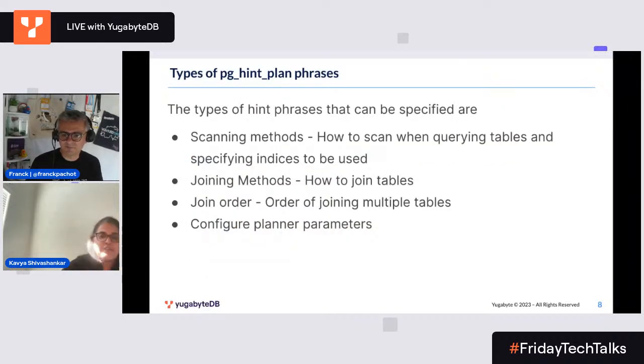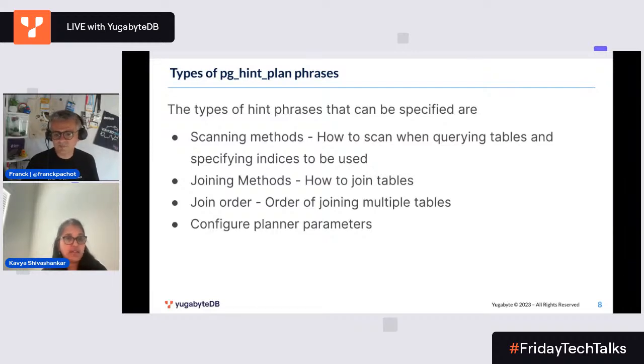So now that we've seen that PG hint plan is enabled in YugabyteDB, let's look at what the different types of PG hint plan phrases are. The phrases can be used to define scanning methods, where you instruct the query to pick up a sequential scan instead of an index scan, or maybe pick up one particular index over another. So it is instructing the query to pick up an appropriate scanning method.